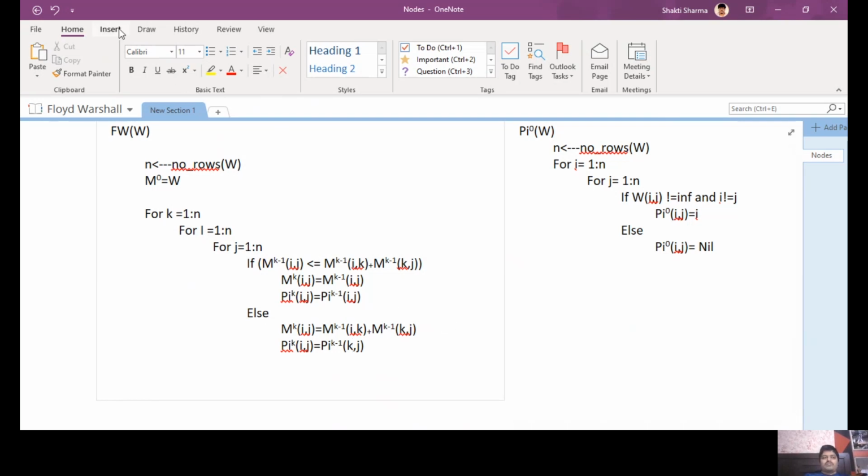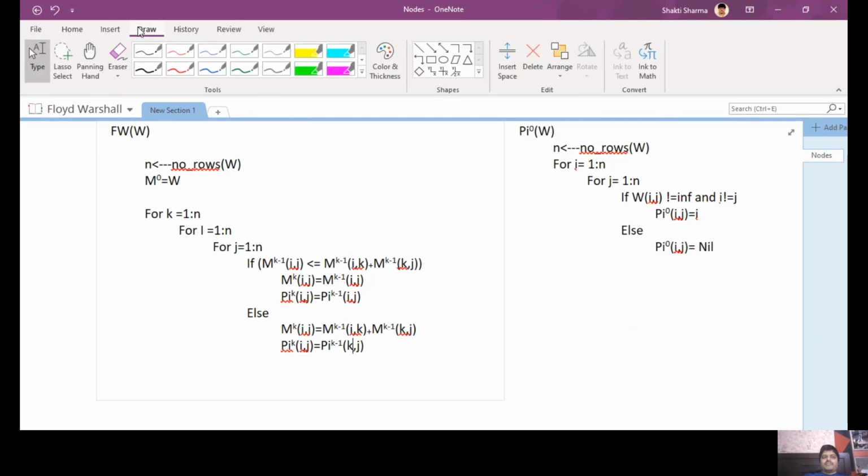Now these two parts are very important, and I guess most of the videos miss this part, so I'm highlighting it. This is the pi k matrix and this is the update. In the end, when all these functions are completed, we can simply return the last matrices.